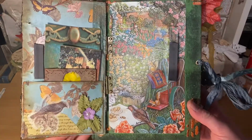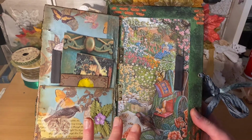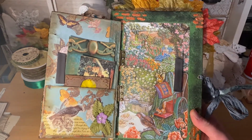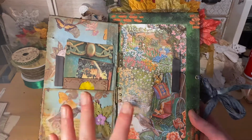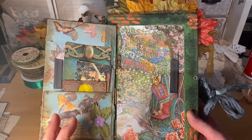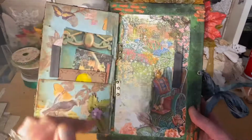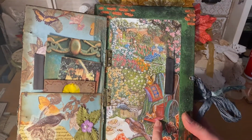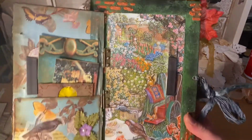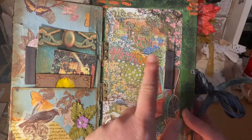So we have this gorgeous image of the secret garden, which is out of a book which I've not got on my desk at the moment, but it has a few sections in it of inside the secret garden and then inside the house. And I knew straight away that I wanted to use this picture. It was a lot bigger, but I wanted to get the wheelchair in and the secret garden gate, and obviously the robin, and then there's either the crow or the raven and little animals.